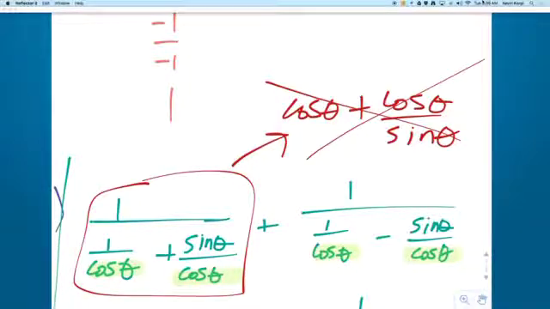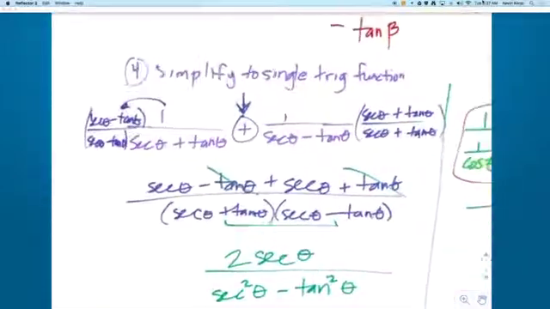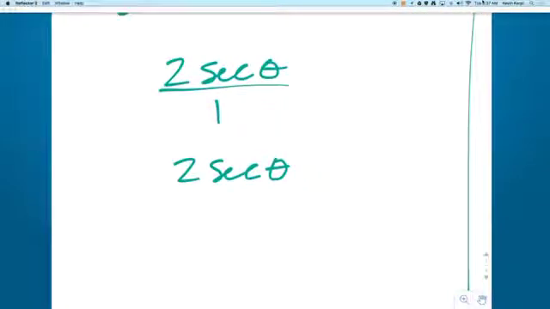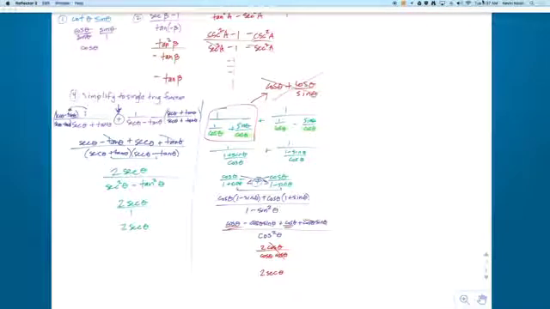Yes, Tyler Allman. Maybe. No. If you wanted to put this one in terms of sine, I don't know why I asked that. I was thinking of a different problem. I wasn't imagining how this one turned out. So no, I wouldn't force that upon you. When we get to proofs, though, the right side of the equation gives you your target, and it might be in terms of sine. This one's not easy to put in terms of sine. It's easier to put in terms of cosine. Okay, so that was a good one to finish with right there.